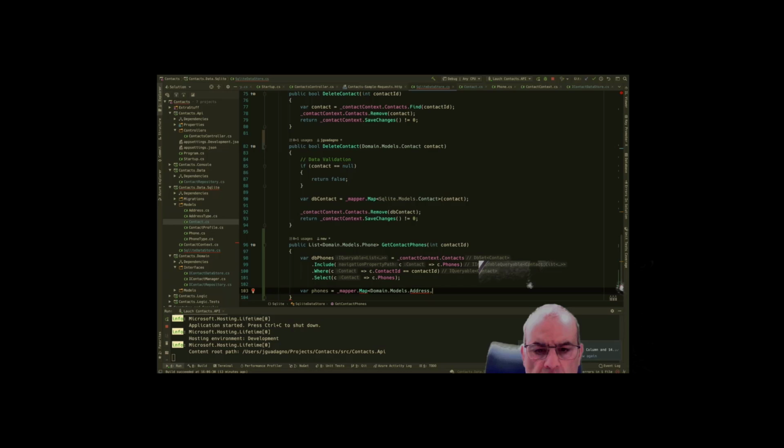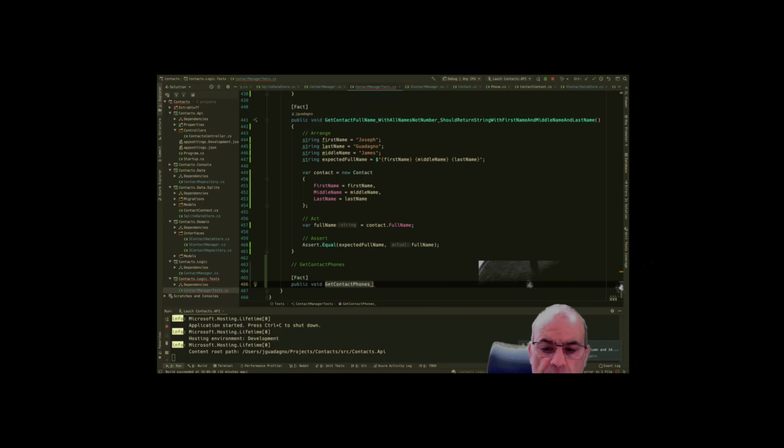And the first fact is going to be public void get contact phones with valid contact ID should return a list of phones. Then we do our arrange, act, assert.